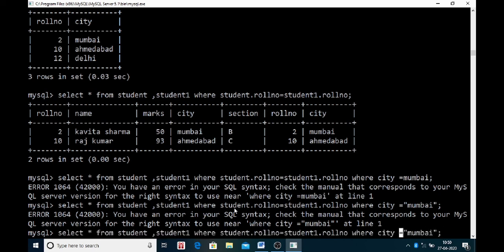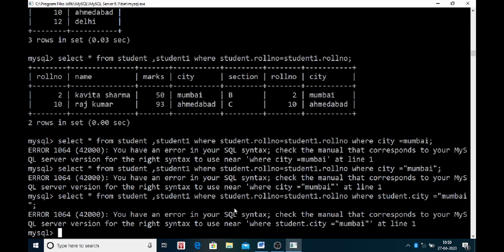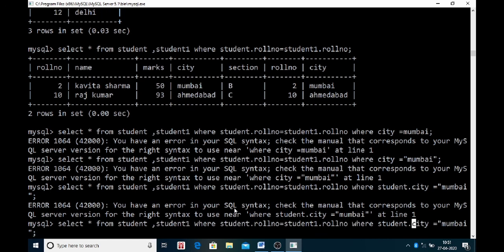Now it is confused about which table, so I have to mention the table also: student dot city. Here it should be and, since we have two conditions.